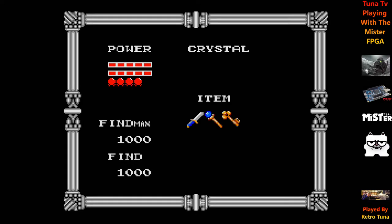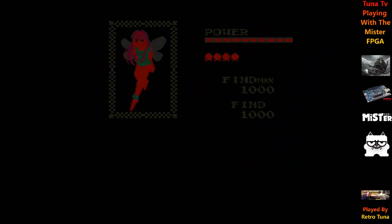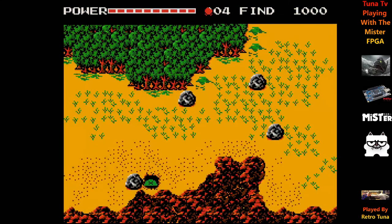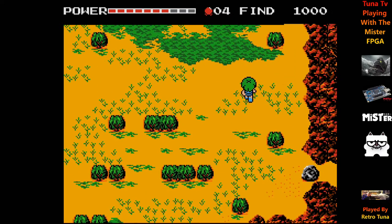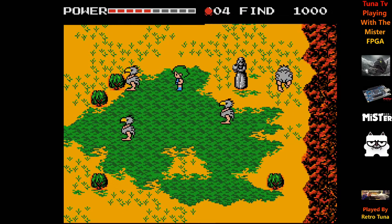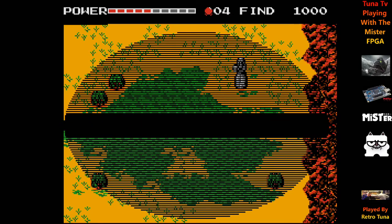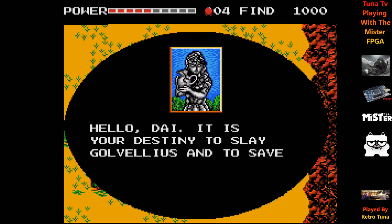But I'm not quite sure how am I going to save it. Block the road. Remember some rocks you could stab. Don't stab that rock. Ah, that's cool. That's cool.